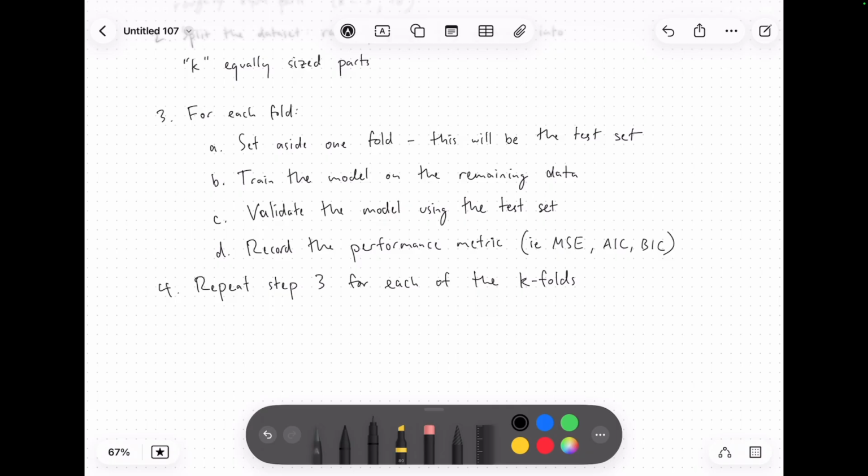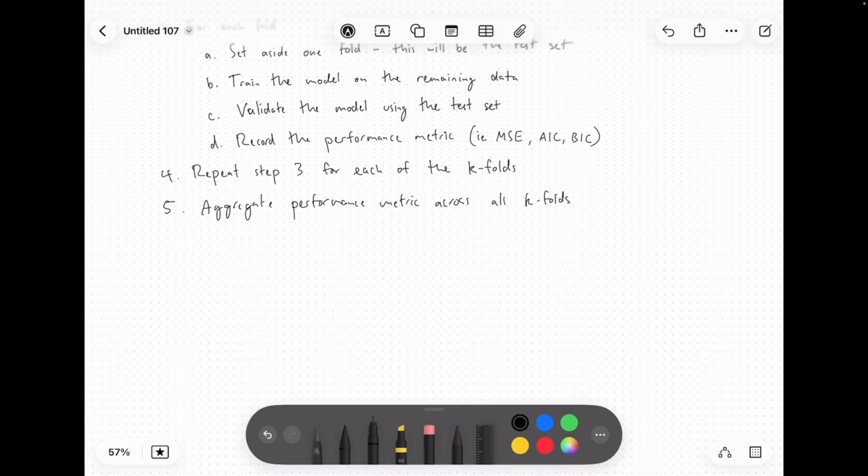Doing this helps to alleviate the problem that we were mentioning before, where if it's an error having to do with an artifact of the sampling, I can help wash that out because now I'm doing the sampling several times. So the last step: aggregate performance metric across all k-folds, which is taking the average of my 5 test mean squared errors.